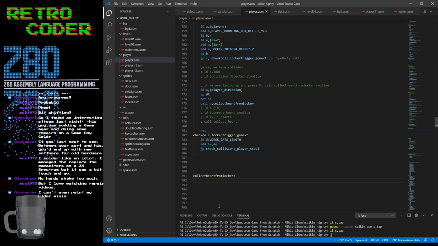I mean, IX, like I say, is already pointing at the exact byte. We don't even have to shift it along. I wonder, can I just do inc IX and dec?